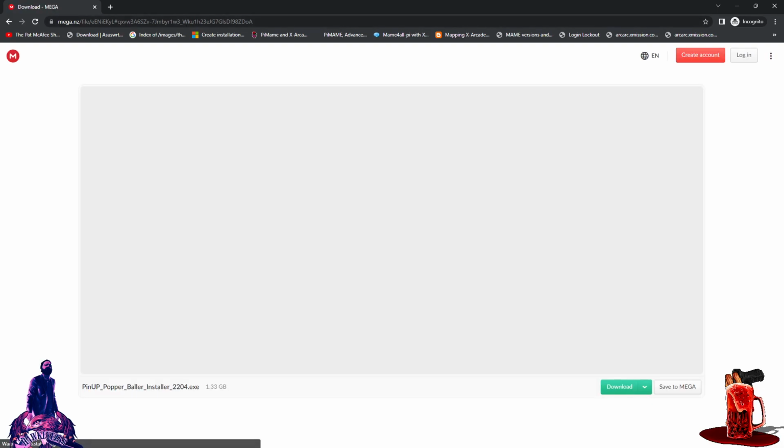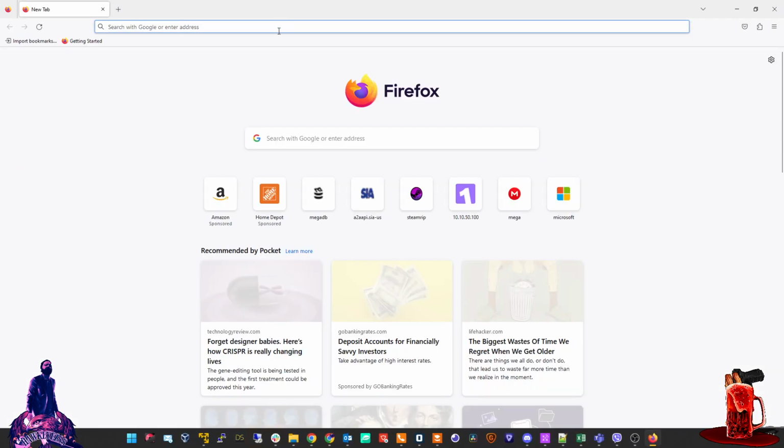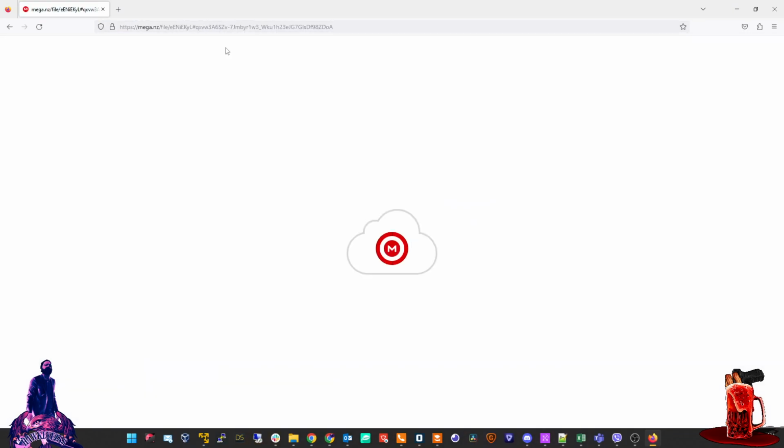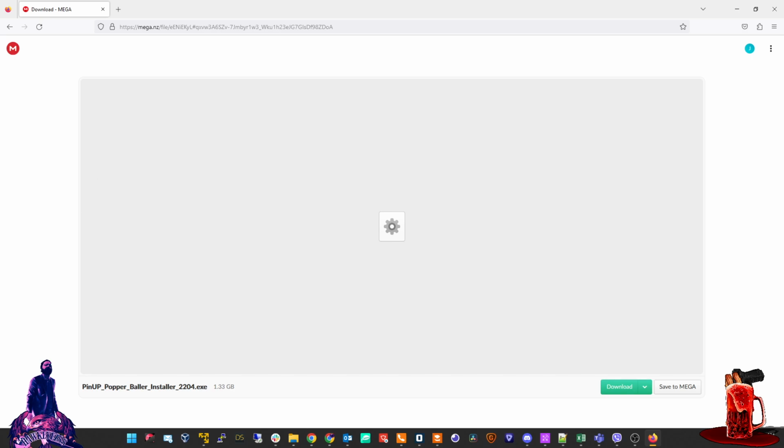Okay, it works. Let's do under Firefox if you're having issues, let's say. Let's see if the link comes as well. Look, it does. Okay. So there's multiple ways to get it if you're having some kind of local browser issue. Decryption keys are a huge sign that you might be having a browser issue or a local cache issue, so try something different.